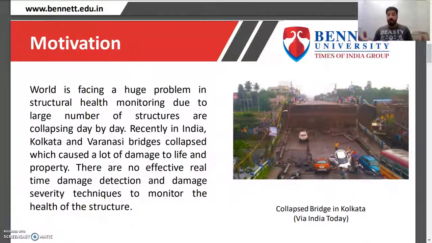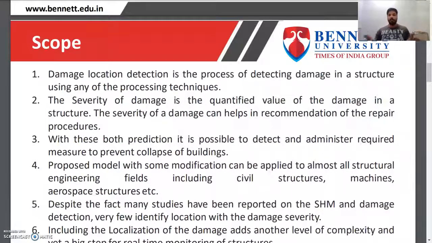Motivation. It is already in the news that many structures are collapsing without any prior indication that they might collapse. So we need a solution that can model or test a structure to determine if it is damaged, or if it should be retrofitted or evacuated. In every kind of structure, in steel bridges, concrete bridges and everything. So we needed a basic platform at which this can be done in real time or instantaneously when it is needed.